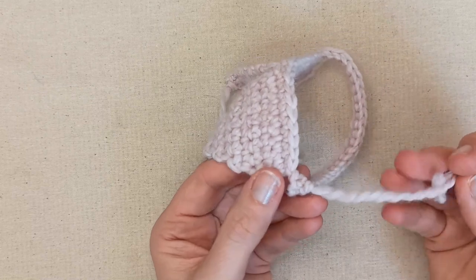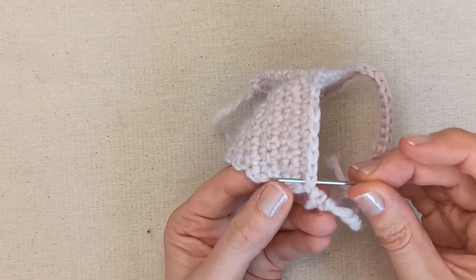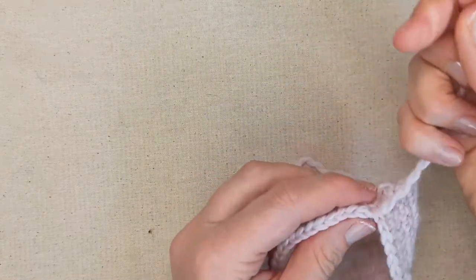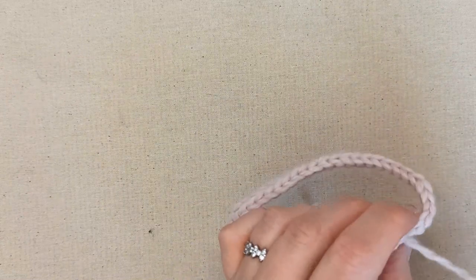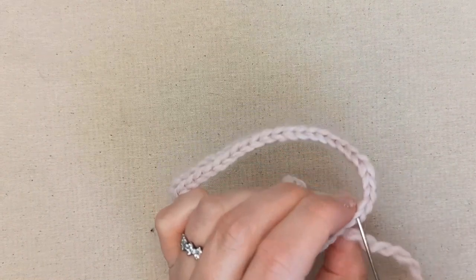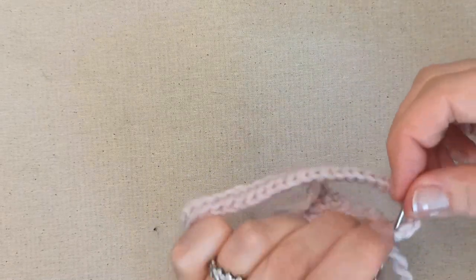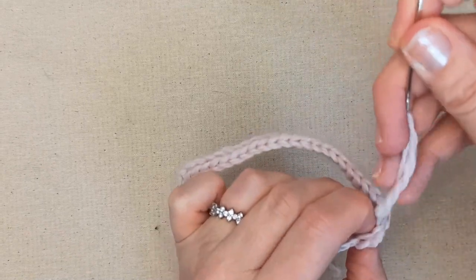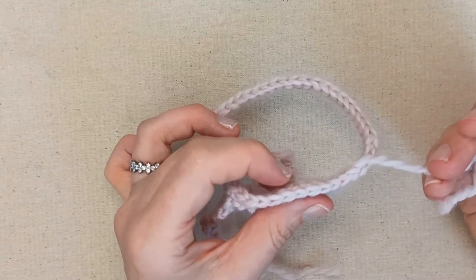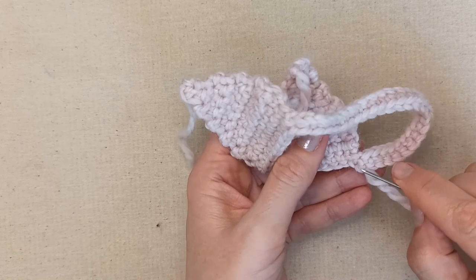So we're going to essentially sew a stitch. So thread your darning needle, and we're going to come through both loops of our first stitch in that round. Okay, so just come underneath both loops there. And then we're going to come back down, locating our last stitch, come back down through the center of your last stitch. Now try to come out with your needle on the side where you're going to weave it in. It doesn't matter if you don't, you'll just have to thread through to the back at some point. So essentially you've sewn a stitch. Okay, and that just makes that finish nice and neat. And then you're going to weave that tail into the back here.